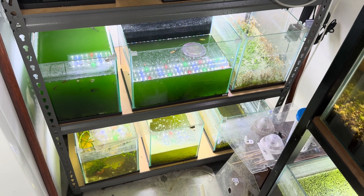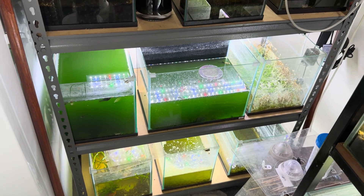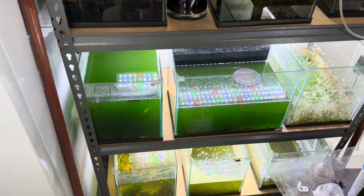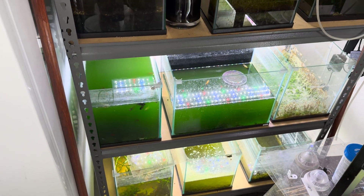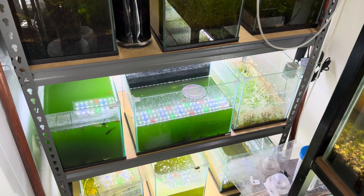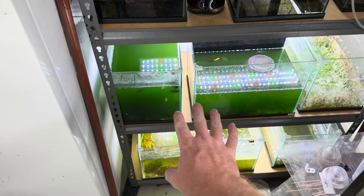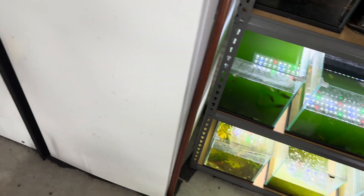If you get the green water culture from a Daphnia culture you purchased from me, you'll definitely get the water green really quickly. You can see this is like a pea soup green — it's perfect for feeding your cultures. You cannot overfeed green water to your Daphnia; it just doesn't kill them. You can put as much green water in your Daphnia culture as you want and it's just going to be free food for them. One thing I do find though with green water cultures is when you scoop it out and put it into a container, it will eventually settle on the bottom if they're not eating it fast enough.